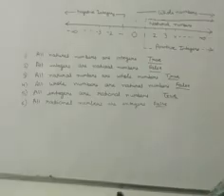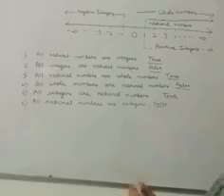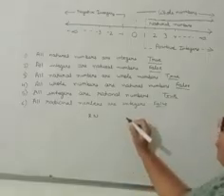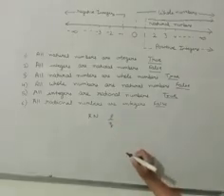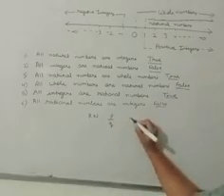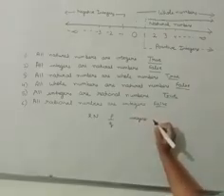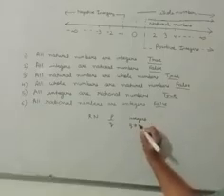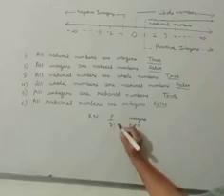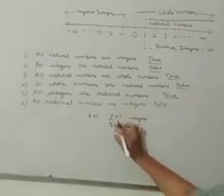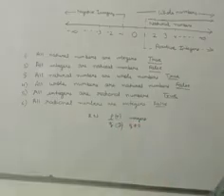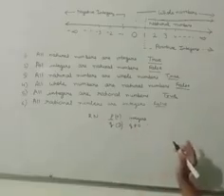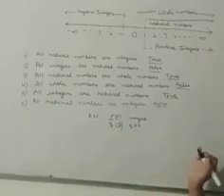Okay. Then I had talked about rational numbers. So what are rational numbers? Rational numbers are nothing but the numbers which can be expressed in the form of p by q, where p and q are integers and there is a limitation to it. What is the limitation? The limitation is that q should not be equal to 0, or I can say the denominator part. This is the numerator and this is the denominator. So the denominator part should not be equal to 0. Numerator can be 0. It can be any number, any integer. But denominator should not be equal to 0. Okay.